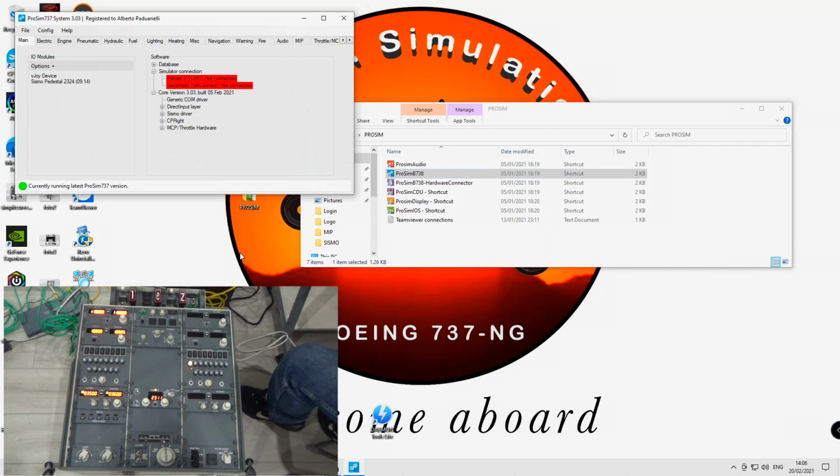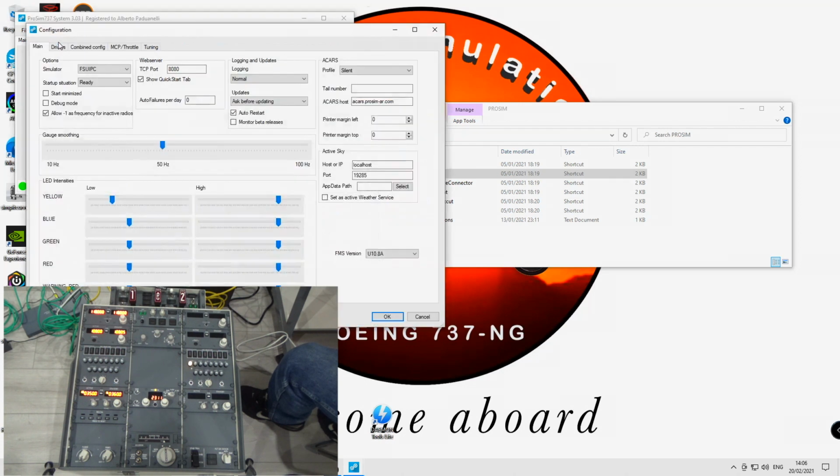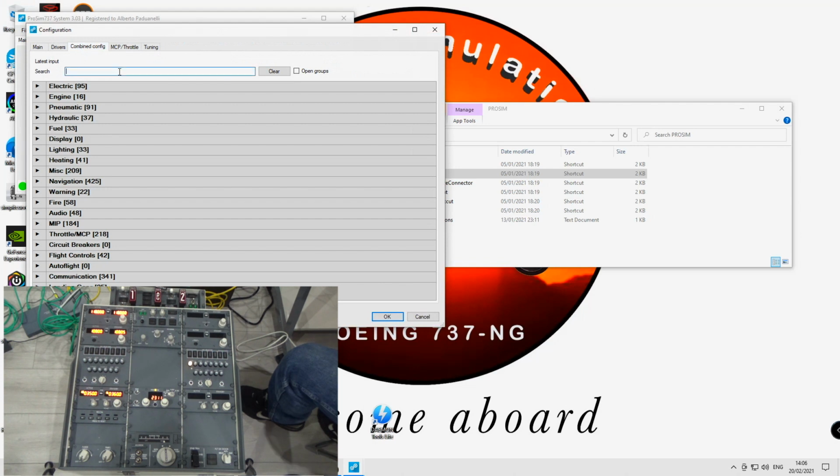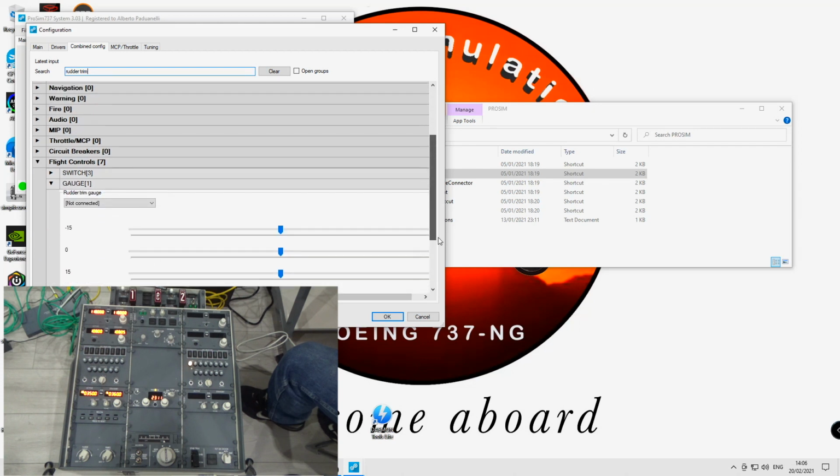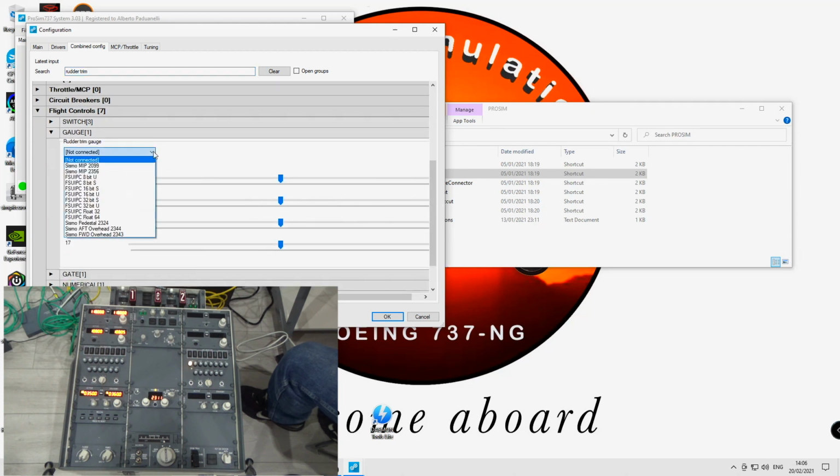So now ProSim, I'll put it back into the normal state that we have. Let's see if I can calibrate the best I can. So we have rudder, trim, flight control, gauges. Right, let's start.